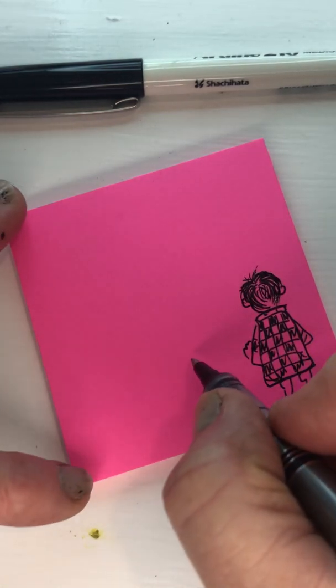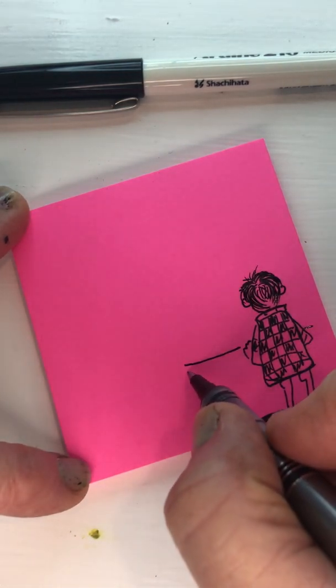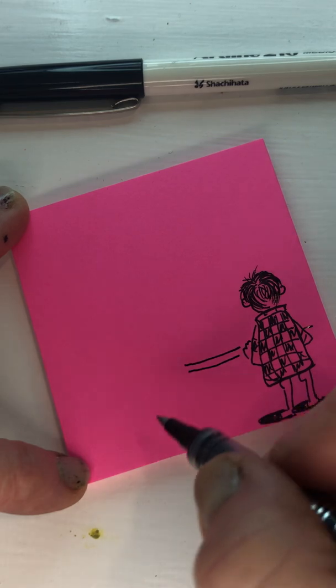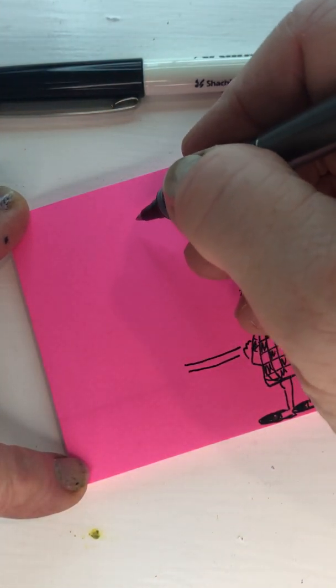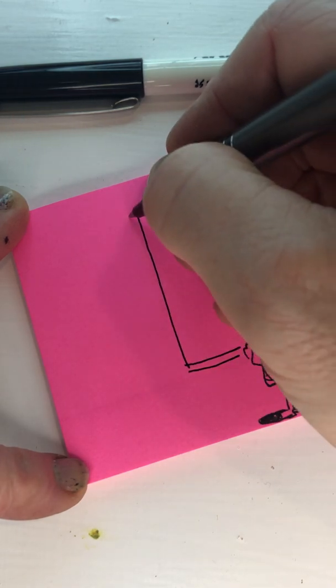So I want to draw the window in. So I'm going to put the bottom of the window here. It's just a straight edge. And the cross part of the window right up through here. So a nice vertical line.